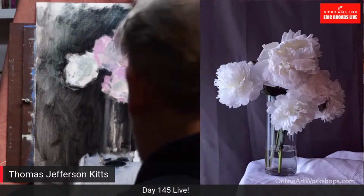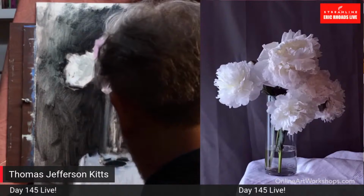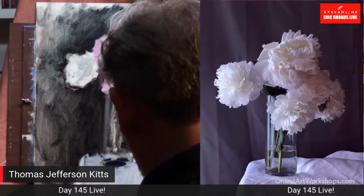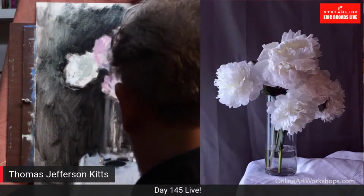I'm mixing colors here. I don't want to switch over to it. But if I want to put this thicker paint down on top of the paint that's already there, there has to be more oil or fat content in the new paint that I'm putting down. Otherwise, it won't come off my brush. If I try to put drier or leaner paint on top of more oily or fatter paint, it doesn't happen. It doesn't come off the brush.